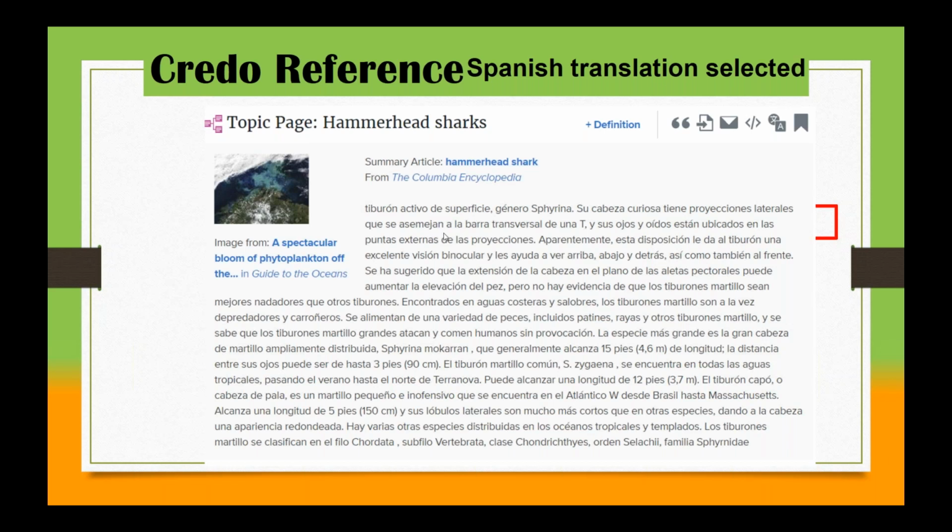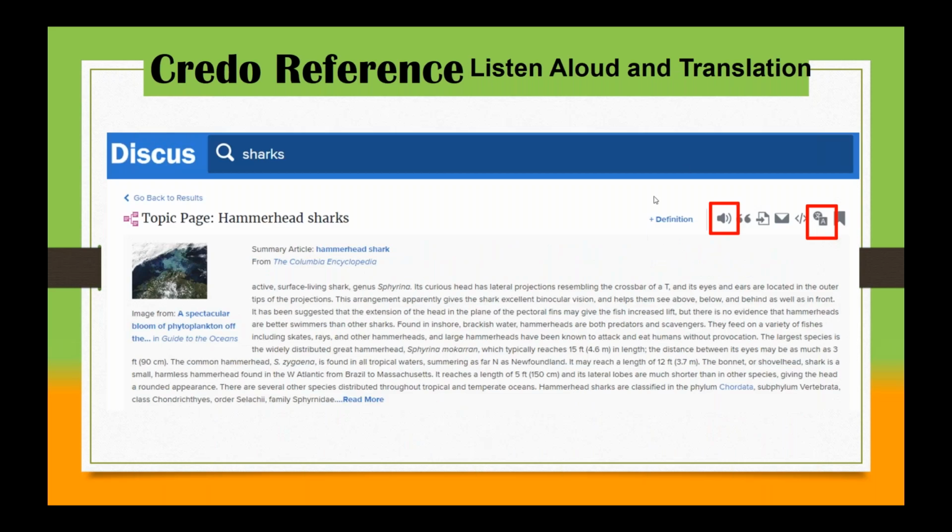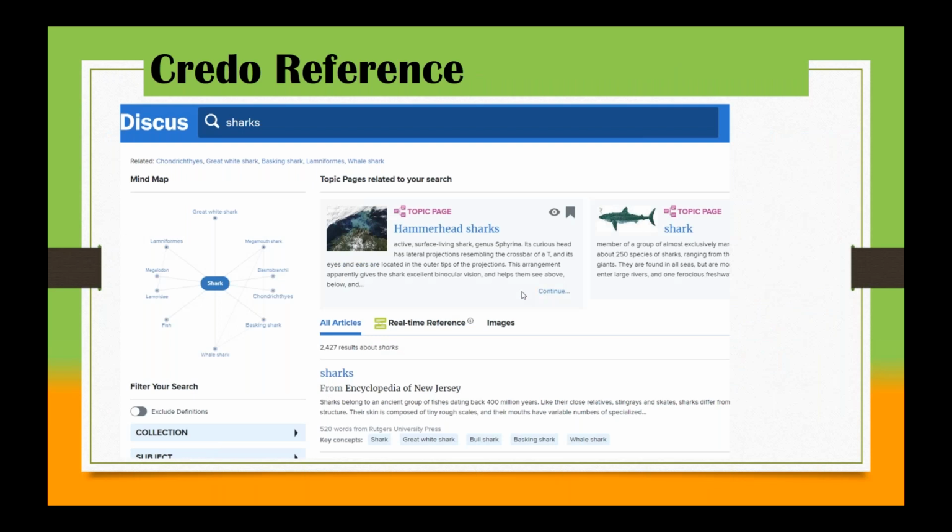And the Credo Reference tool also gives you, I'm just going to go back a couple of clicks here. This is the one that I had mentioned before, that you can actually translate the interface, and you can translate that from the main Discus page.